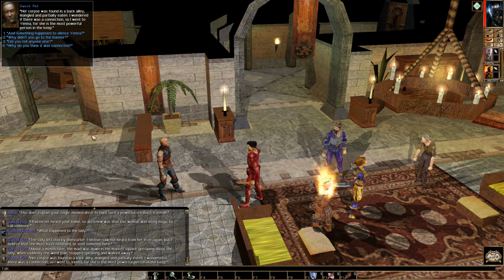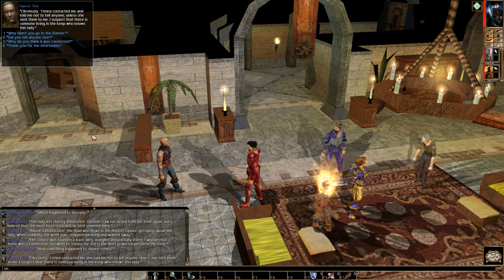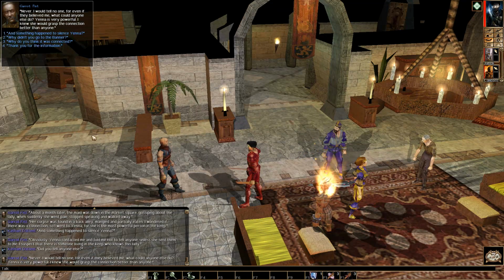I wondered if there was a connection, so I went to Yenna, for she is the most powerful person in the keep. And something happened to silence Yenna. Obviously, Yenna contacted me and told me not to tell anyone unless she sent them to me. I suspect that there is someone living in the keep who knows this lady. Did you tell anyone else? Never. I would tell no one, for even if they believe me, what could anyone else do? Yenna is very powerful. I knew she would grasp the connection better than anyone.